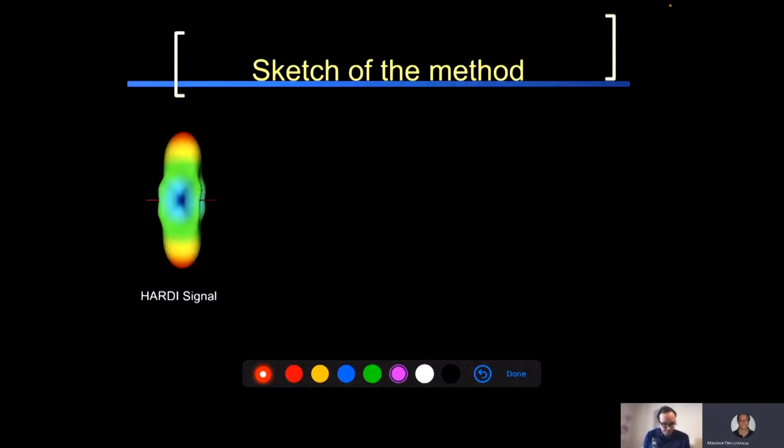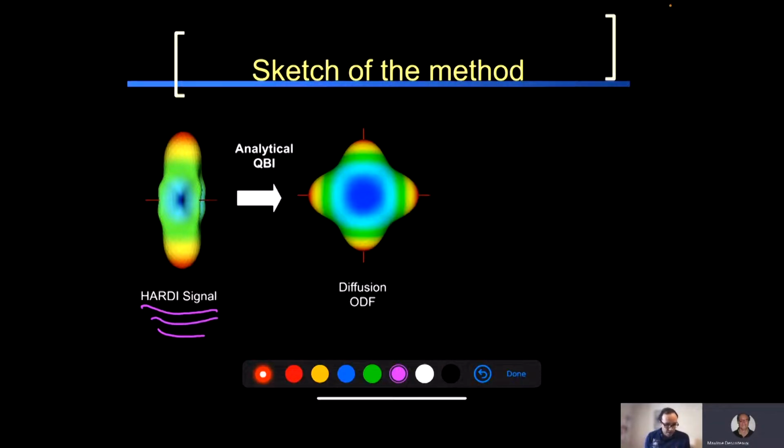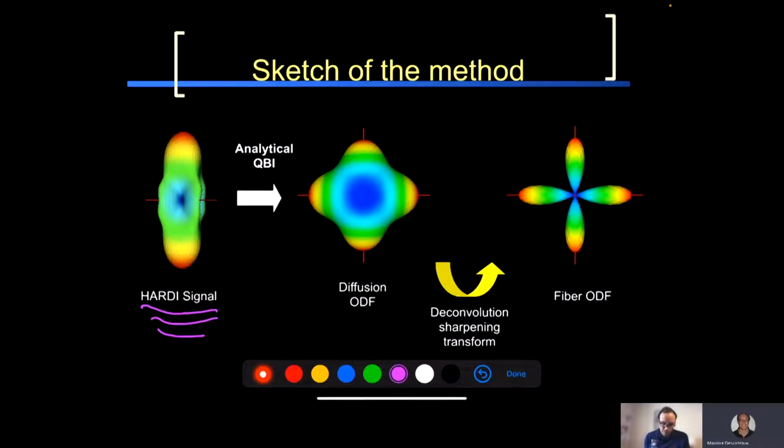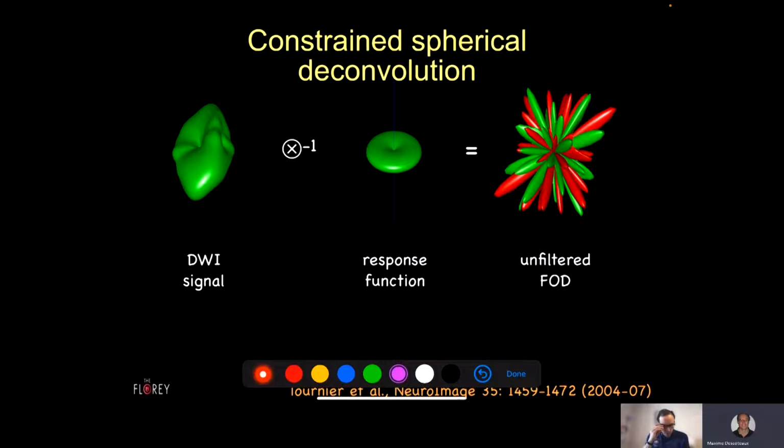So in the world of the signal, if you remember my diffusion signal in my demo, we can project it via the Funk-Radon Transform on the diffusion ODF, and then deconvolve to get a sharper fiber ODF. Or, as the original paper did, see this in the world of the diffusion signal. Now the response function is not a cigar, but the donut that we saw in my demo. And if we do deconvolve, we can reconstruct.